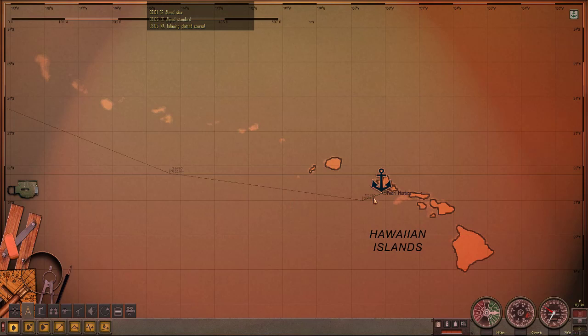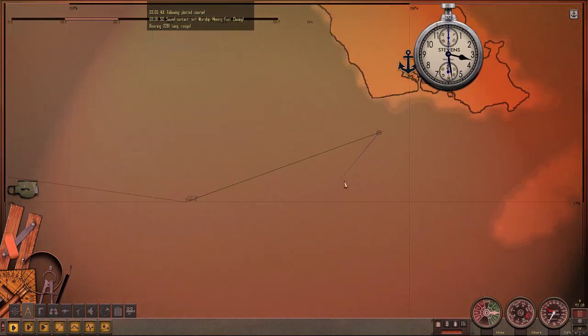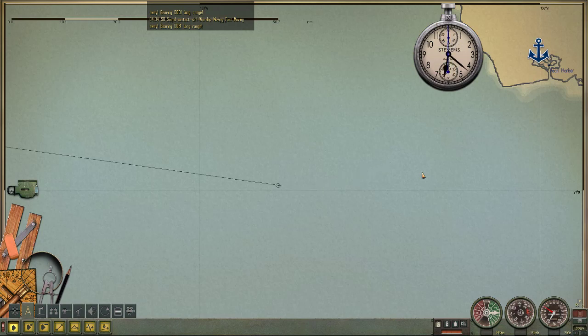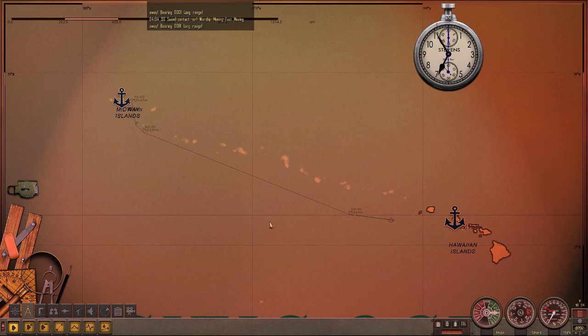But let's add some time compression, and we will get ourselves to Midway. Getting out of port always takes a little while, because you keep getting kicked out of high compression. Let's see. There we go. Okay, we're far enough out of port that we should be able to do time compression all the way up. And so this will get us to Midway fairly quickly. I mean, in real time. In game time, it's still going to take us a few days to get there.